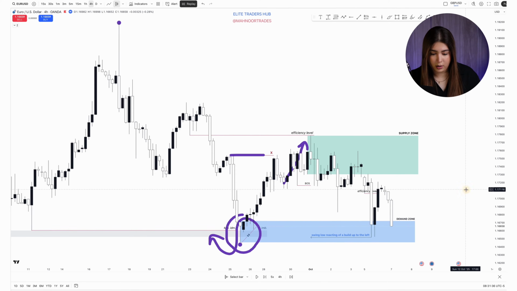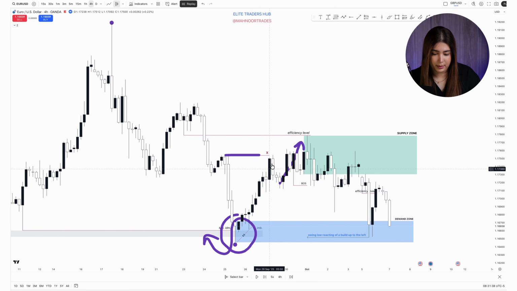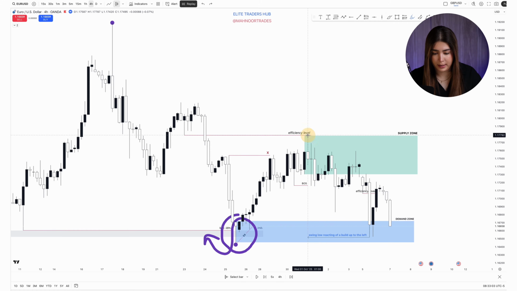It also works the same way in liquidity. So if one pair has induced some sort of liquidity or taps into a point of interest, the other one doesn't necessarily need to do it. And you can rely on the one that's done it to take trades off of that. All right then, coming back to this, what happened? Let's just do a quick recap. Liquidity taken, GU tapped into the efficiency level, then it starts to reverse, changing the sentiment and forming internal lower highs and lower lows by breaking past the previous higher low.